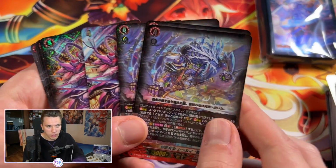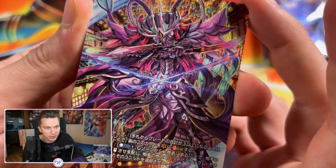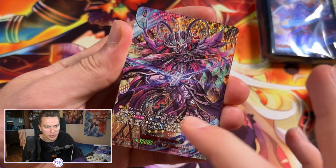And these are the triple rare copies. But then the first stride, this is the one I was looking forward to the most, which is the Daisuke Izuka art Magun Tembu. This really feels like it's from the Swordsmith Village arc of Demon Slayer to me for some reason. The background, I think, is what makes it.